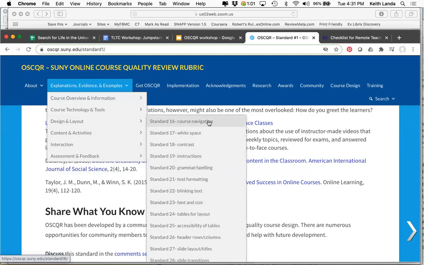Standard 16 here talks about making sure that as you are putting materials up in, say, Moodle, if you're putting up learning materials and activities, students are clear about how they need to navigate through your course. With Moodle, we've got an advantage in that the default page layout for a Moodle course makes it fairly straightforward: the activities and resources we're putting up just map out and follow the course of the semester, whether you've laid it out in terms of weekly sections or if you use topics to mirror the different units or modules in your course. We've got fairly easy navigation in Moodle for our students.